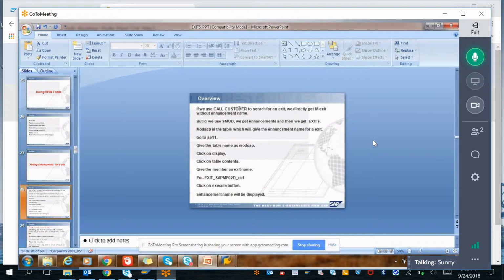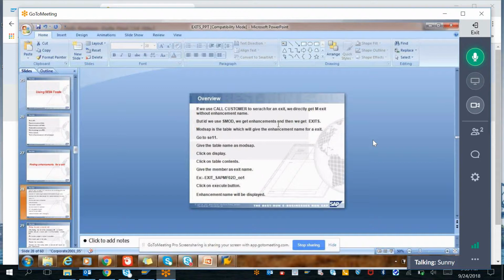If you type CALL CUSTOMER to search for any exit, we directly get the exit without any enhancement name. But if we use SMOD, we get the enhancements and then we get the exits.